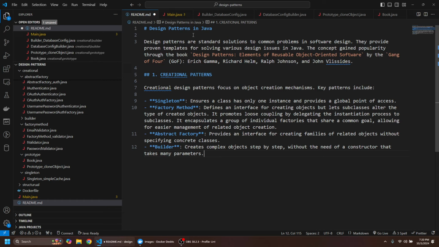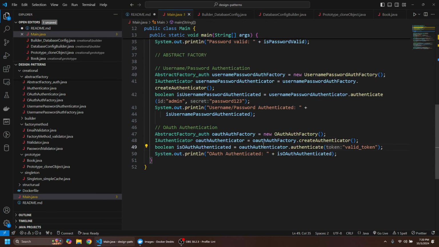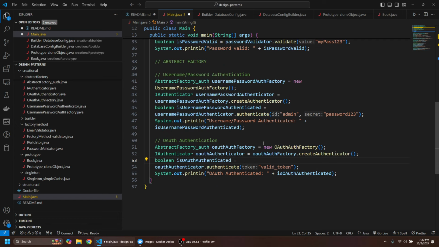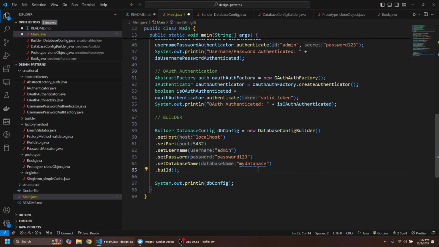So in jQuery, you select the DOM element, but then you might add a class to it, and you can just do that by tacking on methods. So we'll take a look at this. And for this example, I might actually show the use case first, just to show you what the code looks like. We create this new object here, but then we can just set things. We can set the host, set the port, set the username, set the password, set the database name, and then we can build the object.